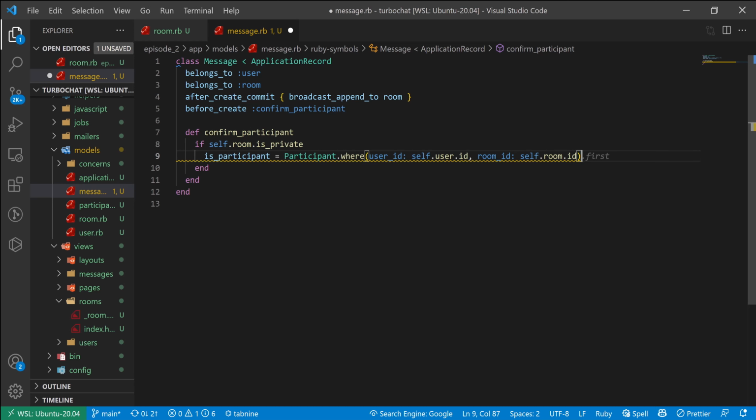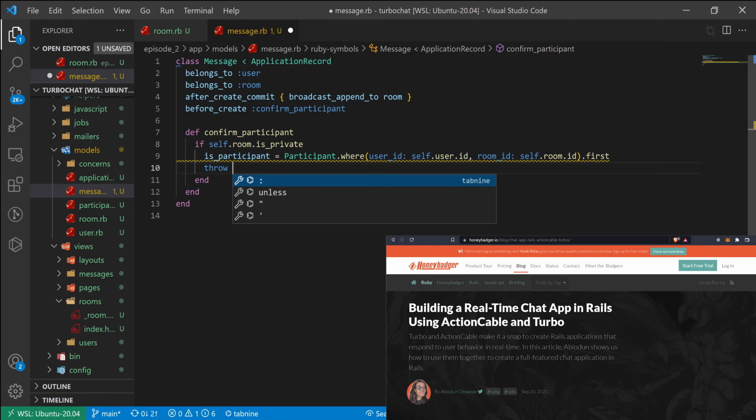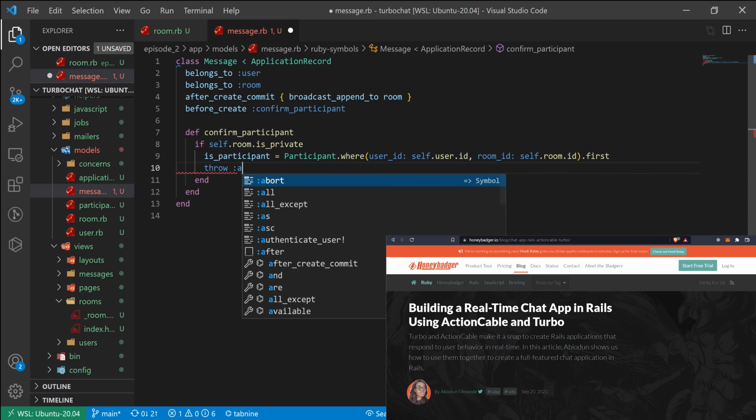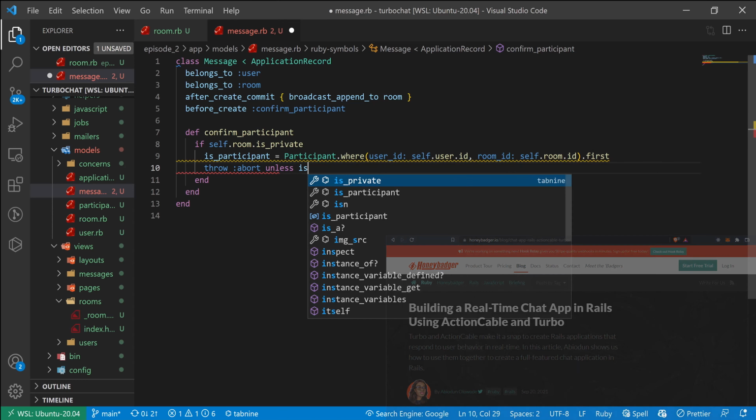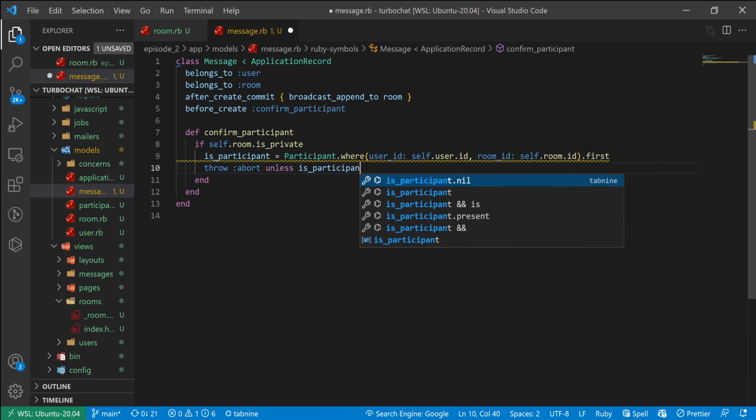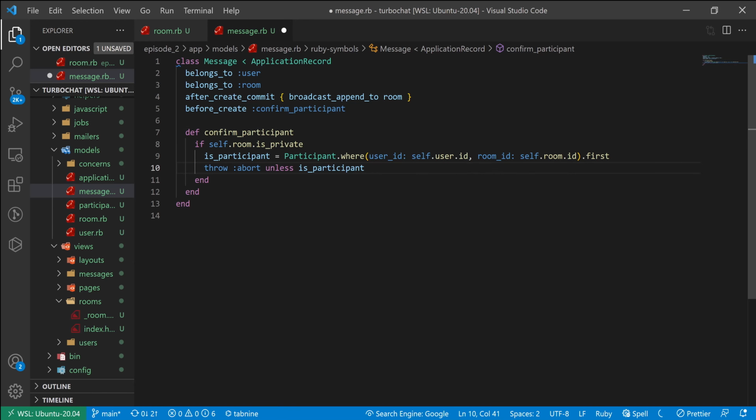And then after that, we want to just grab the first one, I believe. Dot first. And then if this isn't the case, based on the blog post that I'm referencing, we'll say throw :abort unless is_participant. Oops. If I save this, I should get an error, maybe. No? Yeah, there it is.